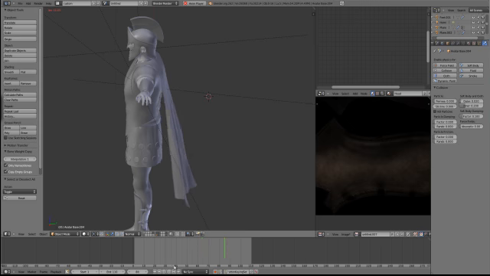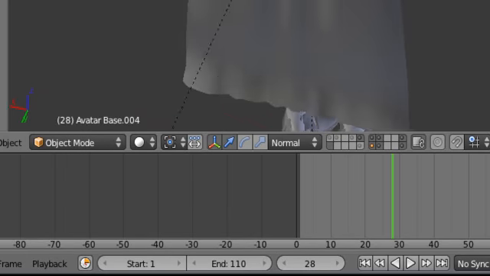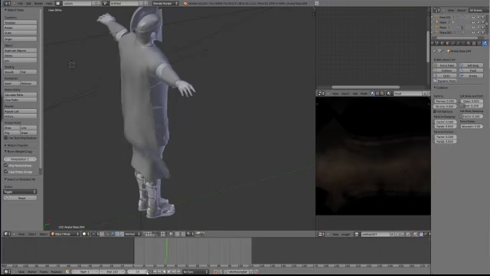You can stop it at any point, like so. And then you can also go back through the stages of the animation and get it to a point where you're actually happy with how it's ended up.